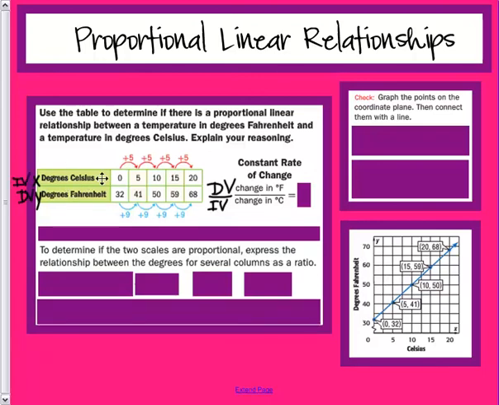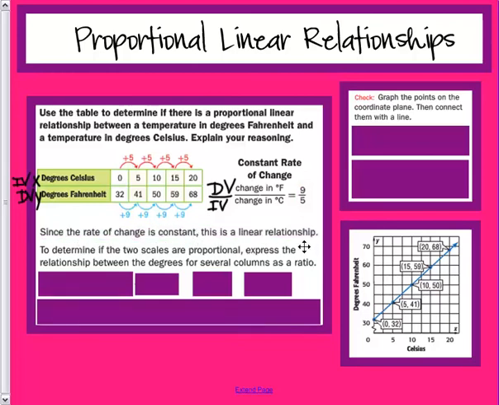Whatever you input is your independent variable to get an output. Okay, so the change is going to be 9/5. So now we know that there's a linear relationship because it's constant. We need to figure out if there's going to be a proportional relationship. The constant rate of change tells you it's a linear relationship. We need to know if it's now a proportional relationship.